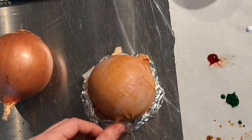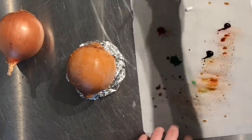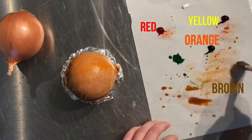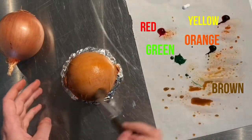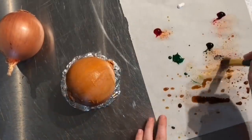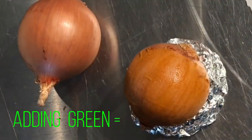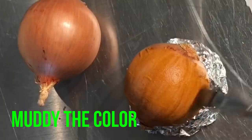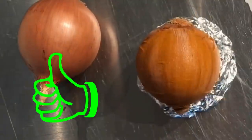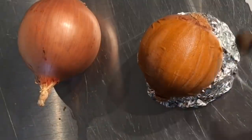Wafer paper is edible paper. It's going to have a very, very mild vanilla flavor to it, but it really doesn't affect flavor of the cake at all. The colors I use for this are brown, orange, yellow, red, and green. The reason I use a little bit of green is because green is the complementary color to red. And the color we're going for on the onion is a reddish orange. So by adding the green, it's going to kind of deepen the color. It's going to muddy the color. It's going to make it less vibrant, which will match the color of the onion much better if you add a little bit of it at a time. So that's why we have green, even though the color is definitely more of an orangish red.